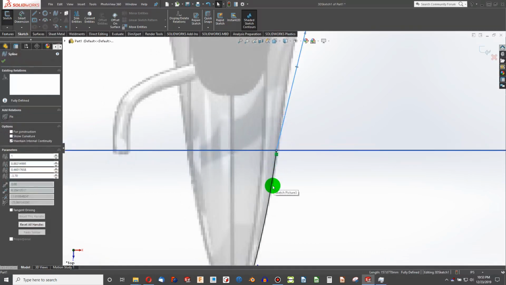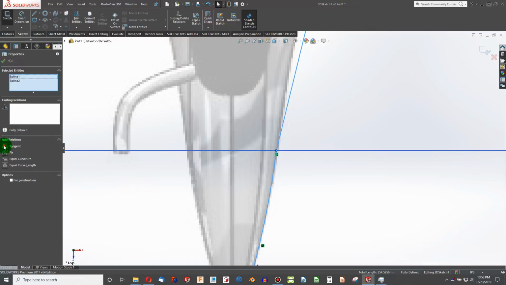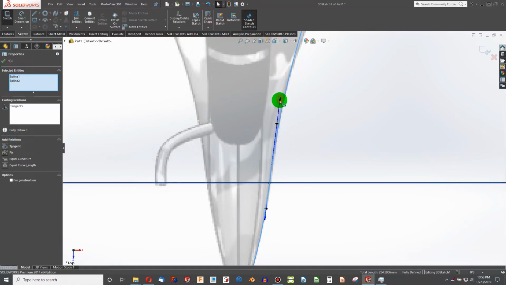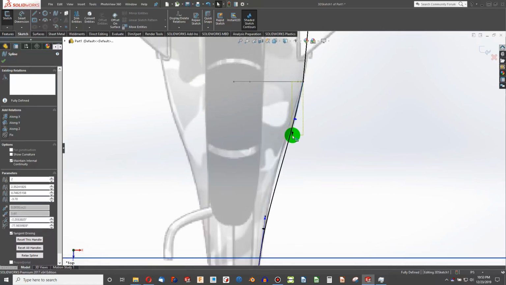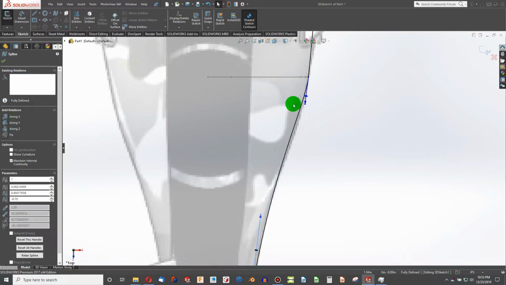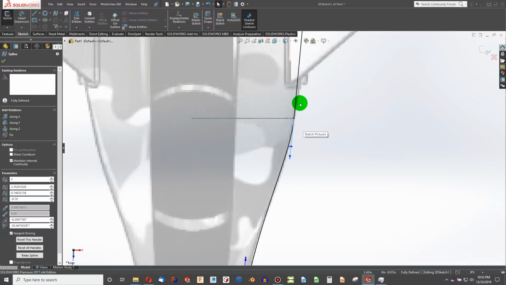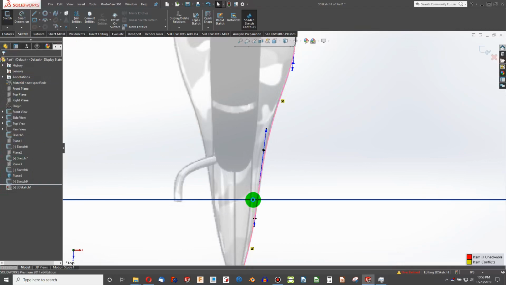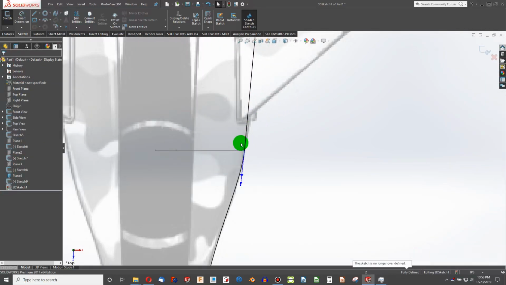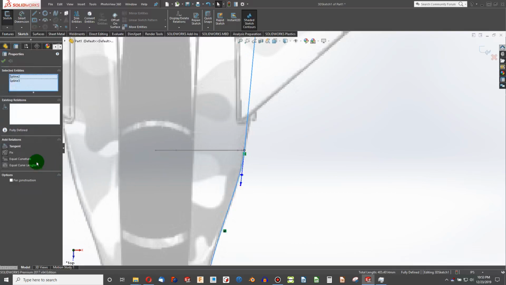Now I'm going to add a tangent relation to make sure that these are tangent. And I will most likely get a rebuild error. Oh, but I haven't, so that's good. May on the next one. I'm going to take this spline that is tangent to the previous and adjust my tangent handles to try to match the curvature as best as I can. That appears to be right. So I'm going to lock this down, and there's our rebuild error. So I'm going to delete my tangent relation because it's no longer needed to define the geometry of the sketch. And I can make this tangent.